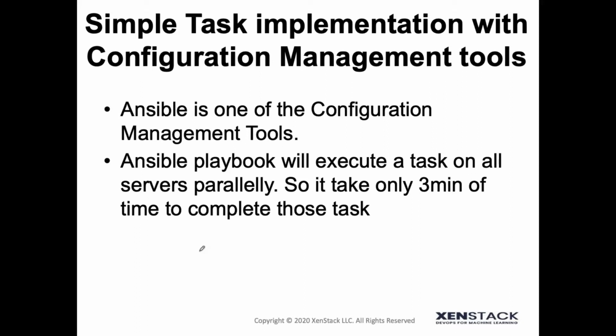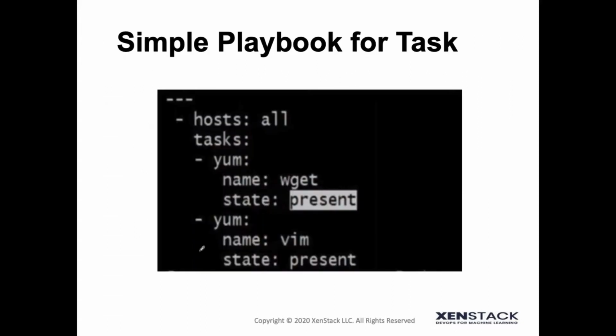So in this way, Ansible brings automation into your infrastructure. This is how Ansible helps reduce the time complexity of your task. Moving further, we have some small playbooks for doing similar tasks. You can see here, for installing both the packages wget and vim, there is some syntax. I will show you how this syntax works.